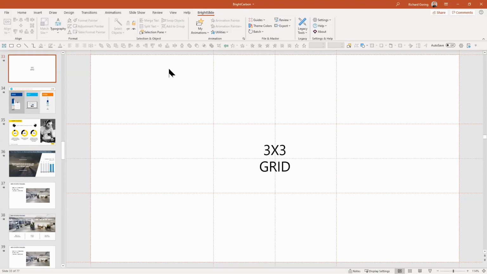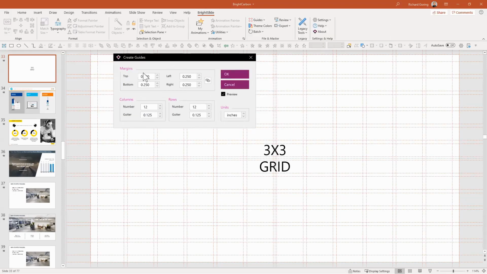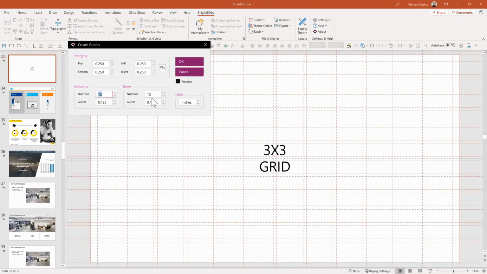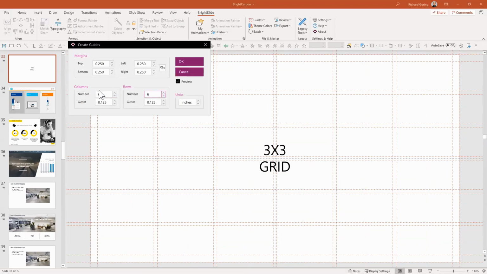I'll go through a couple of the other bits in just a second, but here specifically, we've got tools to manipulate the file and the slide master, including guides. You can now choose to create guides in the normal view, the regular editing view, in a specific layout, or on the slide master. If you wanted to create a different grid structure on the slide master, you can just do add to master. That will bring up this little pop-up window, which allows you to choose what size margins you have, top, bottom, left, and right, how many columns there are, how many rows there are, and what guttering there is. It could be you say, actually, I want a 6x6 grid structure, and it will do it for you automatically.